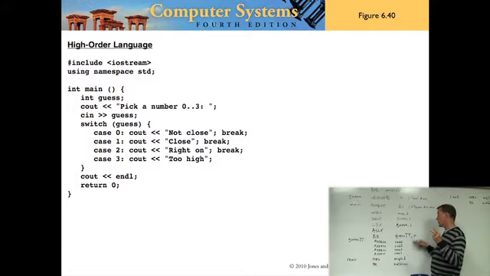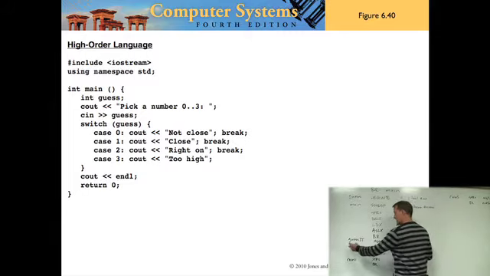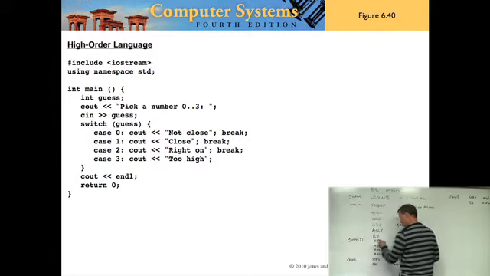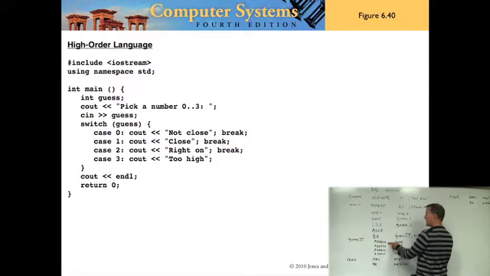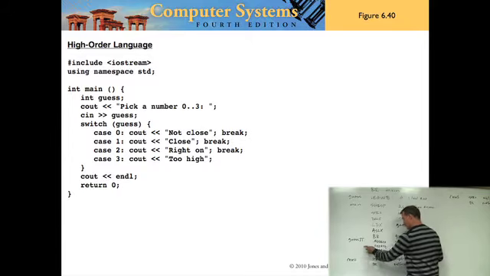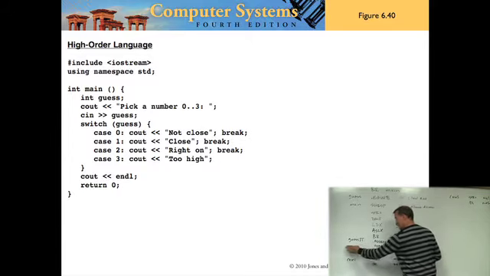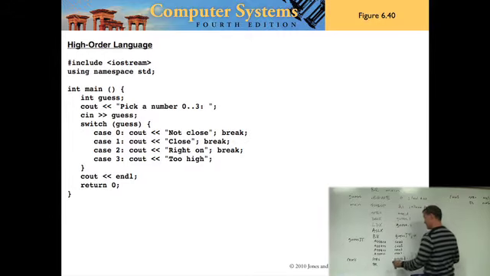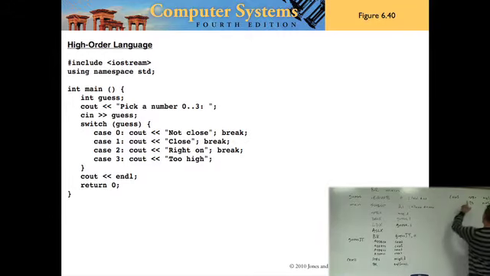So where do we branch to? Well, we take guess JT, that's the operand specifier. We take that plus whatever's in the index register. The value of guess JT is the address of where this is. And then you add 2 to that, that's the address of where this is. But what is in that memory location? The address of case 1. So boom, it jumps directly to case 1. Is that slick or is that slick?